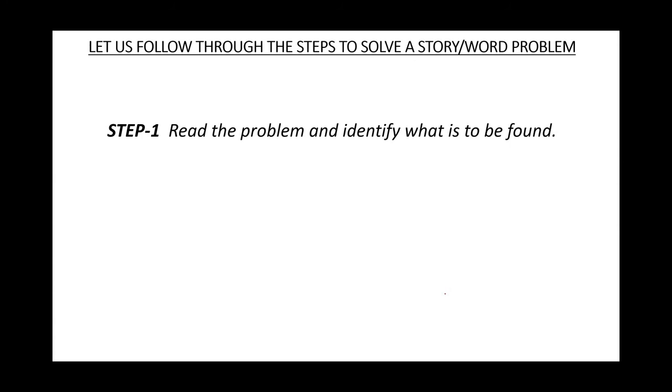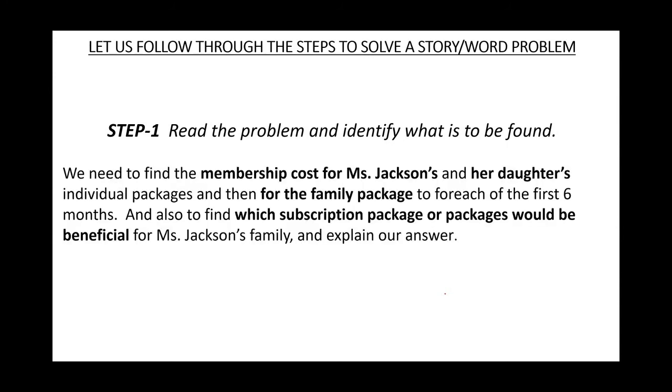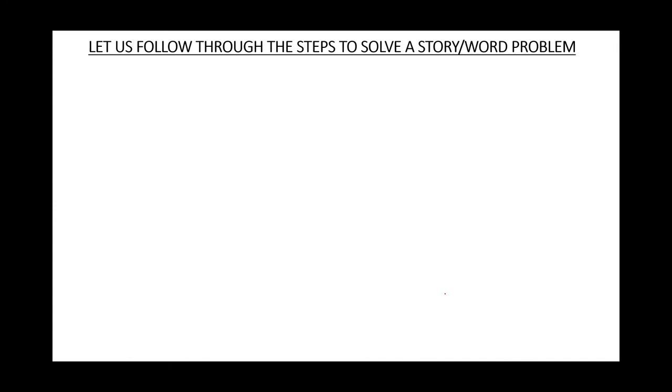As we just read it, I read it aloud clearly. So let me restate the problem. We need to find membership cost for Miss Jackson's and her daughter's individual packages, and then for the family package, for each of the first 6 months. And also to find which subscription package or packages would be beneficial for Miss Jackson's family and explain our answer.